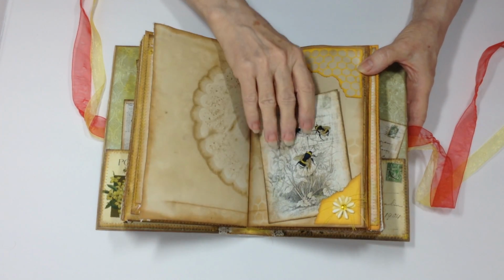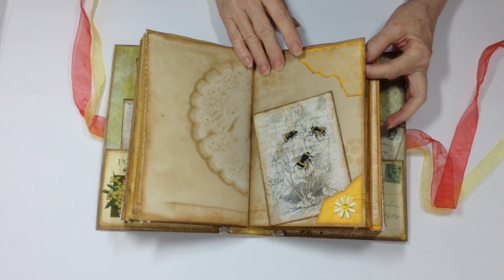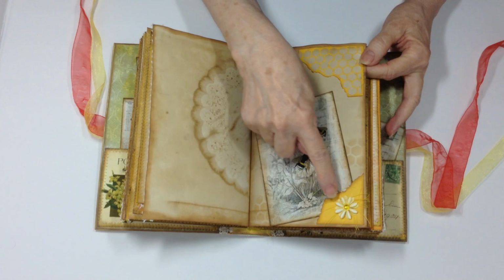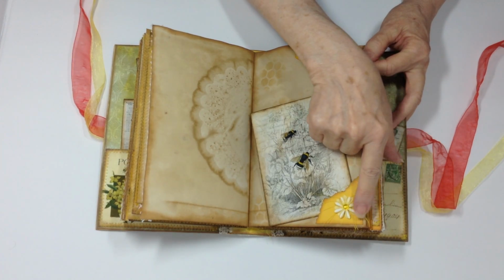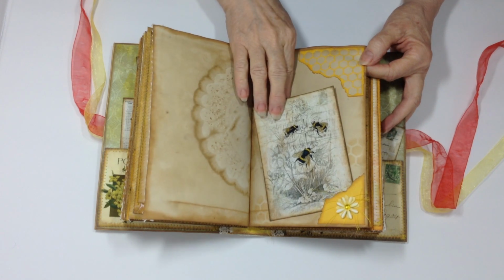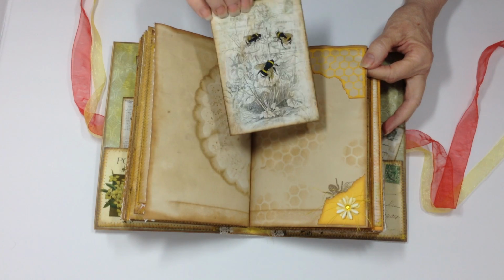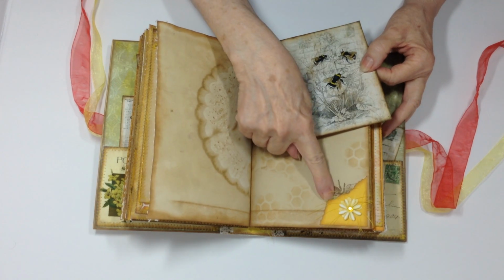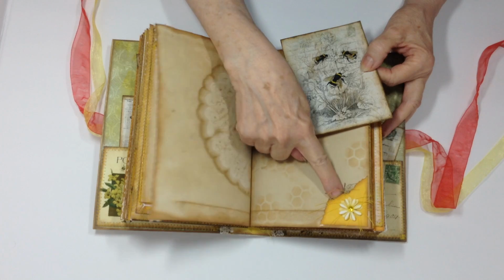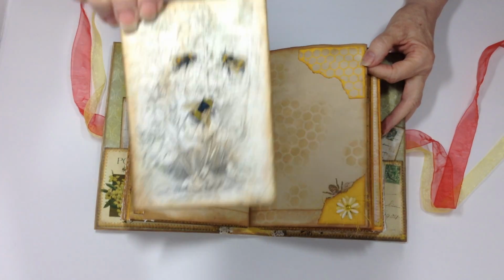There it is again. And this is a stencil that I have, a Tim Holtz die cut. There's one of my daisies. I took threads from the sewing machine that I had cut off of some of these things and put them under the daisy and made that little interest. And there is a little bee that is going into that little corner to hide, I guess, looking for something.